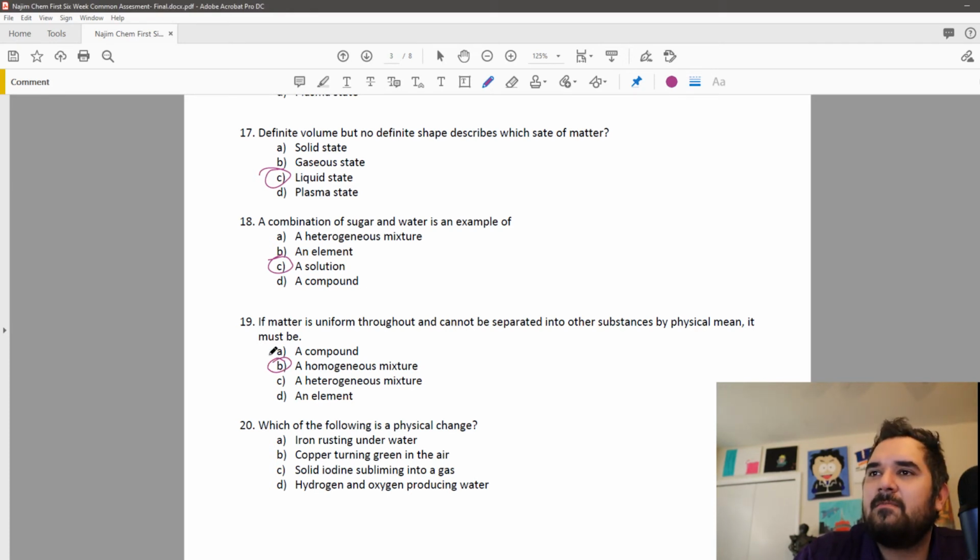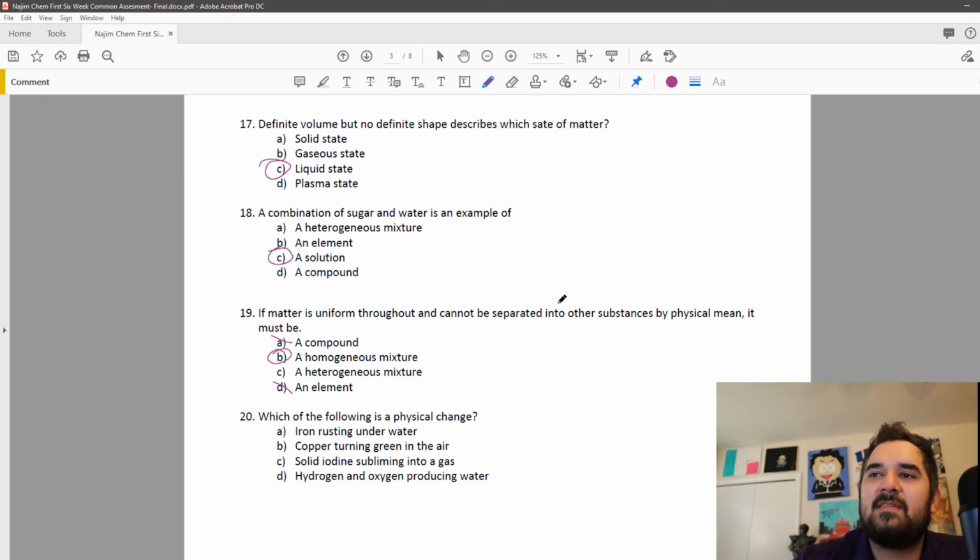But, well, actually, yeah. This was a very good question, because a compound and an element are neither of them going to be a mixture. Well, actually, it doesn't say anywhere up there that it is a mixture. So don't worry about it. B is the correct answer for this one. It's a homogeneous mixture. But just to clarify, compounds and elements are both uniform throughout, and they both can't be separated by physical means. So this 19 is not a very well written question. You're not going to see a question like this on your ACP, which is the final exam.